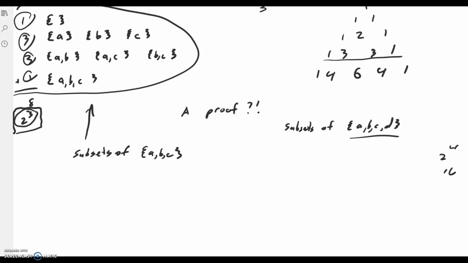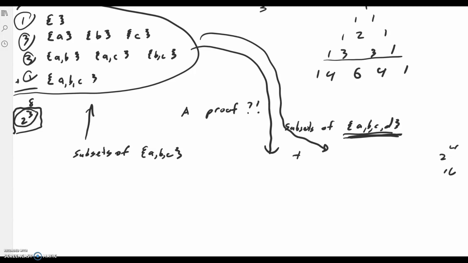But this particular proof says that the subsets here, which are going to be 16 of them, will be these subsets. Every single one of these is a subset of this. Plus, these subsets with a D inserted in each. So for instance, for this second part, the first part you just copy down the 8 subsets we already have. For the second part, instead of copying down this empty set, it would be an empty set with a D in it. That would be a D.